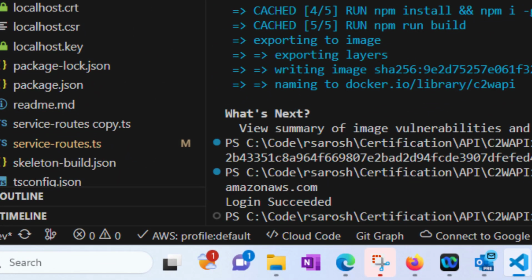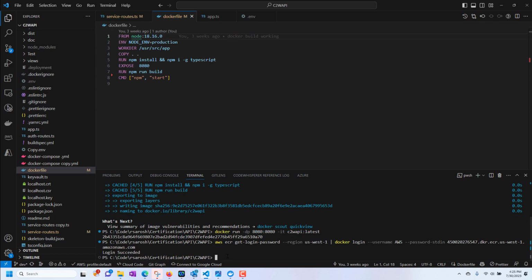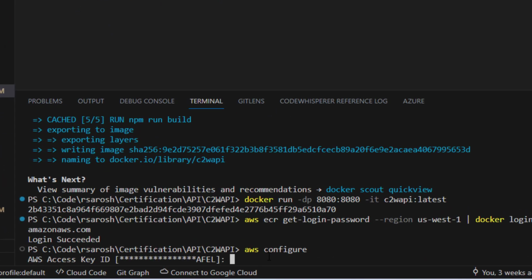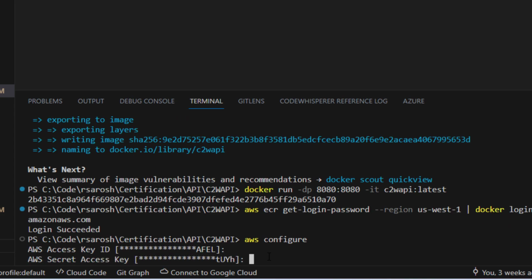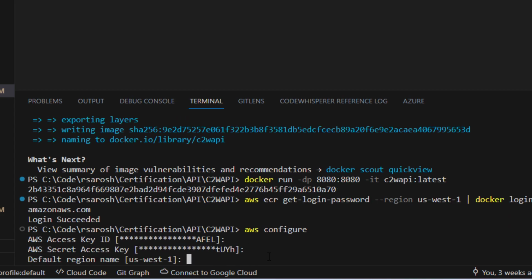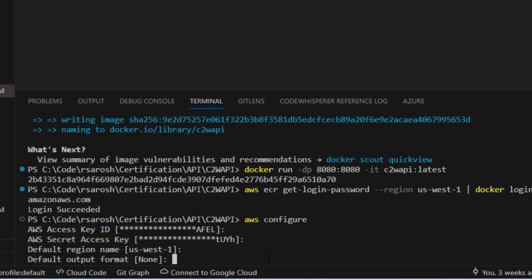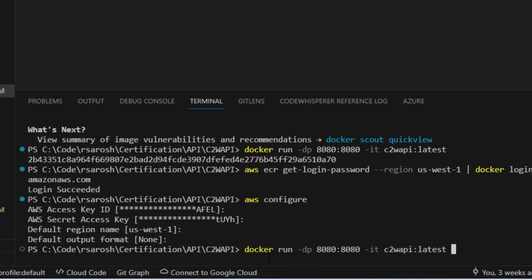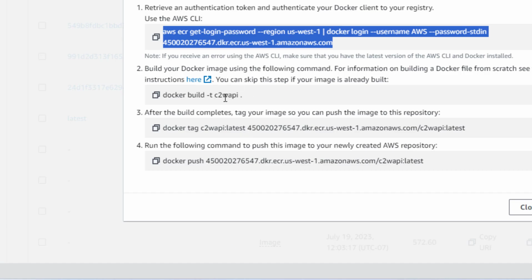If you don't get this login succeeded, then you have to download the AWS CLI and do an aws configure. This one will give you an option to update your key ID, access key, and your default region name. Region name you have to keep an eye on. Miss this thing, and you will be completely gone in a different region and you will be lost in the AWS world. So those are a couple of things. Make sure it's all working. You are able to log in to the registry, and then the next one is tagging your image.